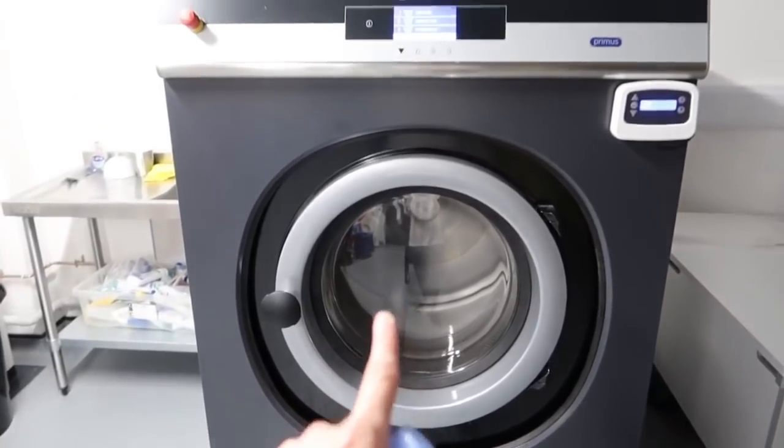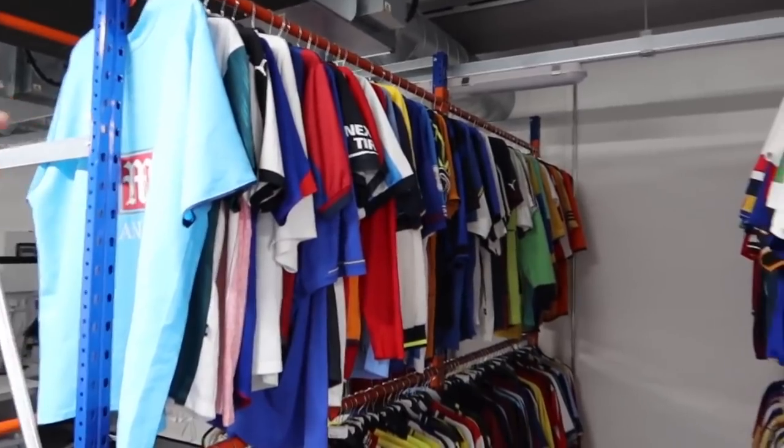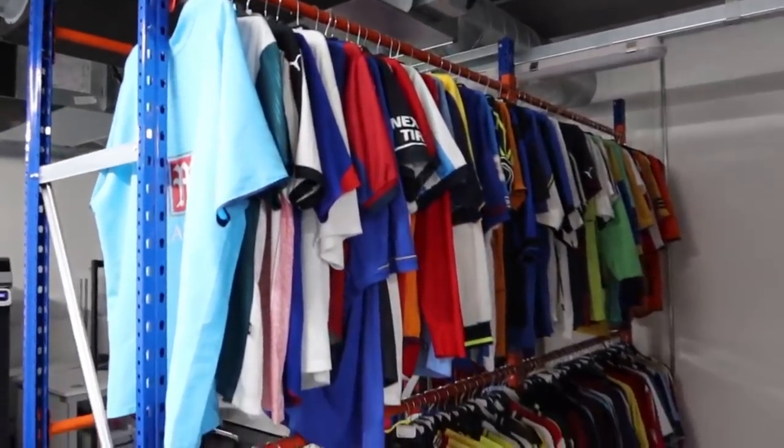Listen to the fans. The fans have to be this strong because it wafts out the smell of washed football shirts. If you've ever washed a football shirt, it bloody honks. This washing machine is bigger than the flat I used to live in. All these shirts here have just been washed and are ready now to be listed on the site. This is very much like you've just put a child down at Disney World and you've just gone, you know what, have a good day, Tyler. And this is what I'm like right now. It's just amazing.